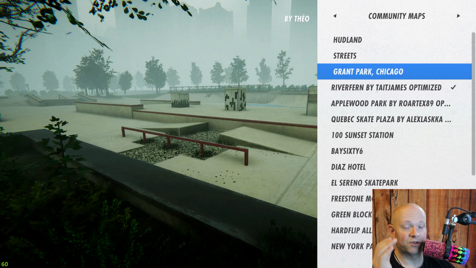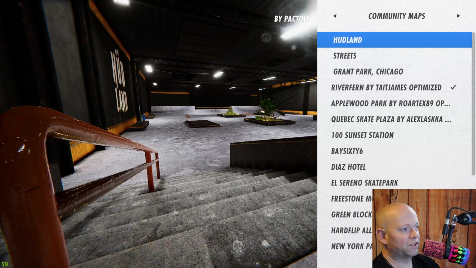Now, the community maps are just that: maps made by the community, people like you and I, even though I don't know how to design anything. And then what Easy Day Studios will sometimes do is take some of those maps and give them their unique, professional touch. They'll polish it up a little bit and give it that look and feel. And that's what's happening with these three maps.